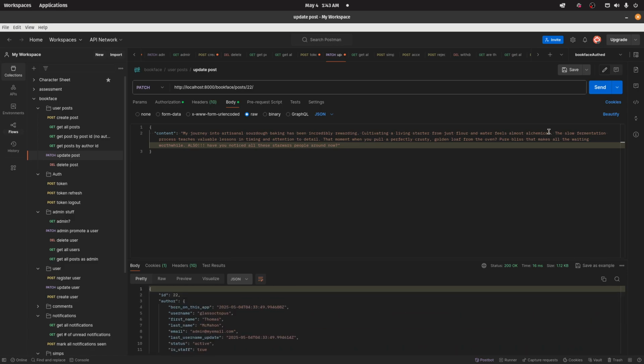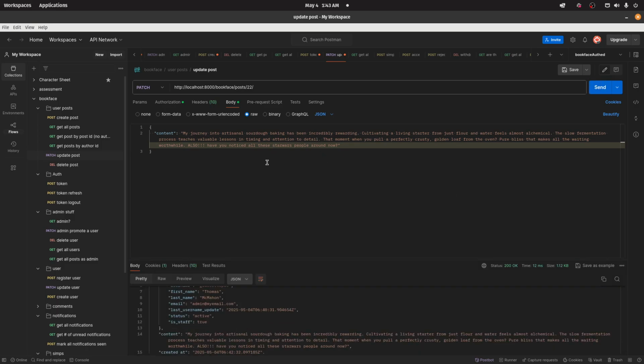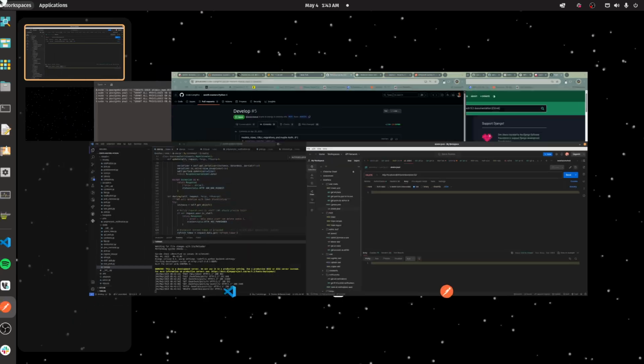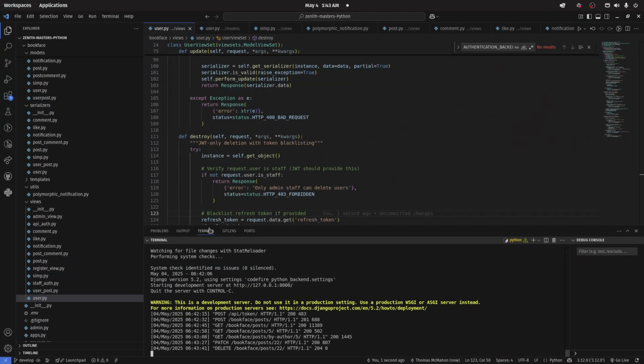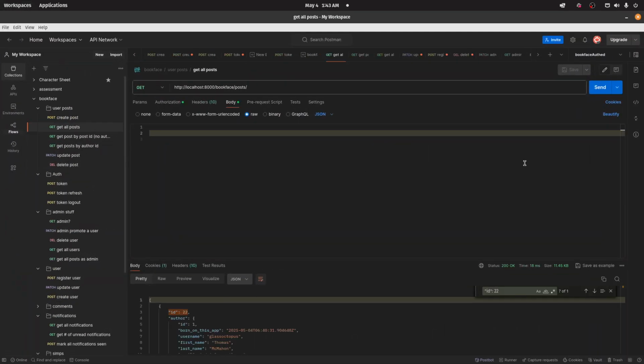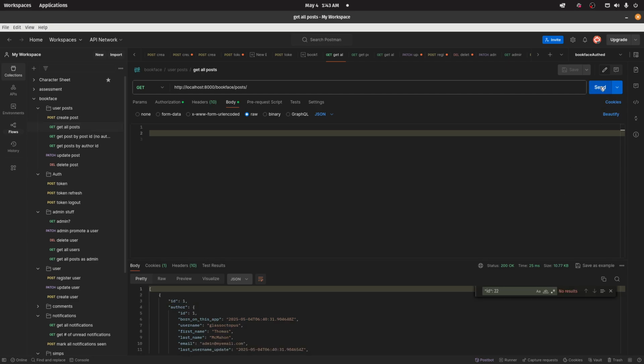Here we go. I've already tested this before, but that was the same as create post, only I put all these Star Wars people around, and then we can go on and get rid of that too. I hope so. Don't make a liar out of me. Yeah, it deleted it. Here we can get all posts, and it's there now, but let's see. Yep, no results. It's gone. All right, awesome.